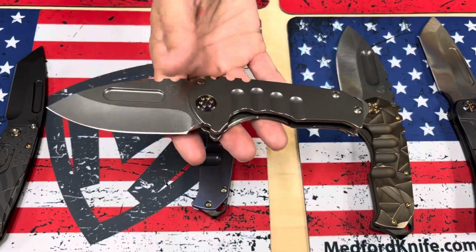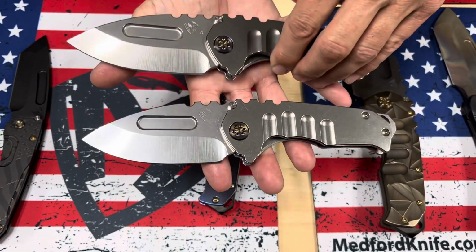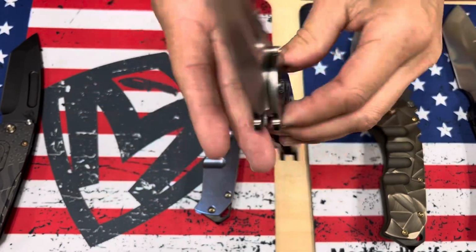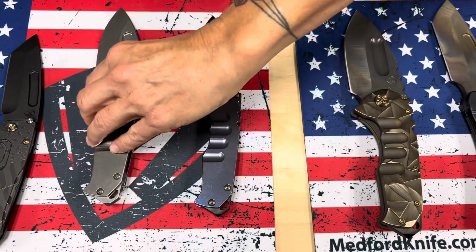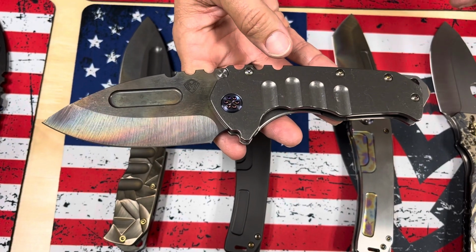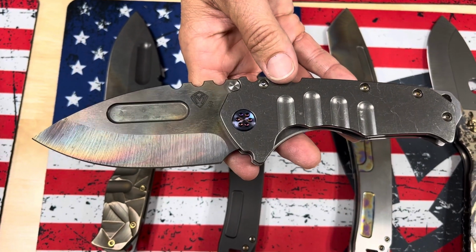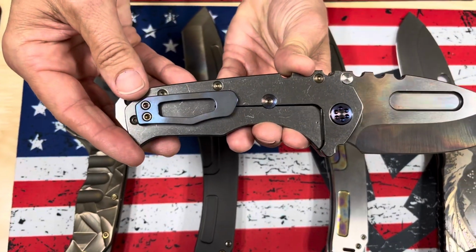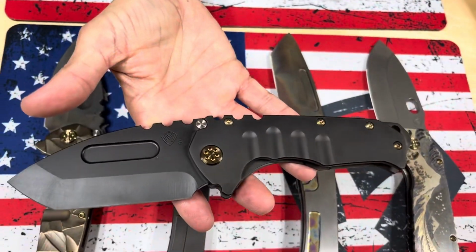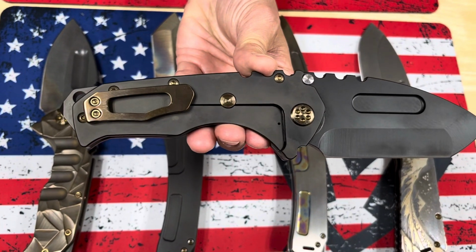And the last Genesis T is, again, tumbled drop point. This one's 3V. So the main difference between the two here, 3V, S45 VN, tumbled handles with flamed hardware and brushed and flamed clip again. All right, back up here for the Praetorian T. I love this. So no extra sculpting, laser engraving, nothing. Just plain tumbled handles with an S35 Vulcan drop point blade, flamed hardware, and flame clip.